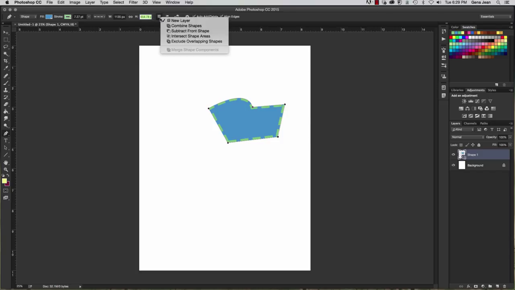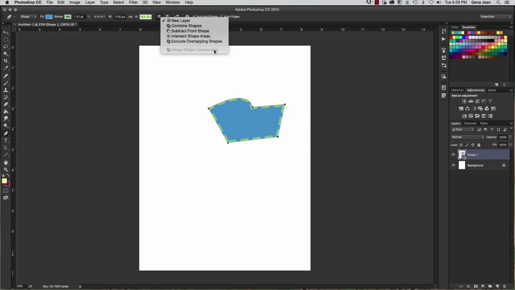Next, I have this drop down panel that allows me to say what kind of shape I'm going to use or create. And right now I have on a new layer, but if I wanted to create multiple shapes on the same layer, I would select the combine shapes, subtract front shape, intersect shape areas, or exclude overlapping shapes options, and that would allow me to create multiple shapes on the same area.